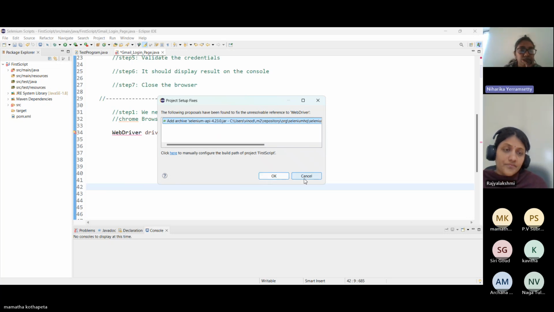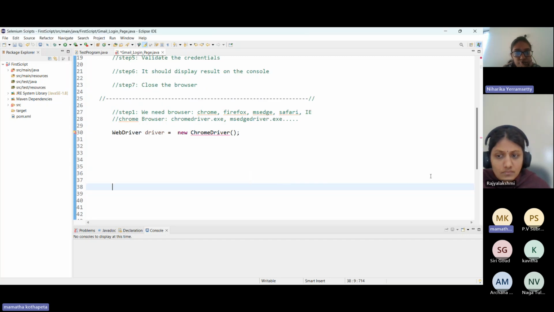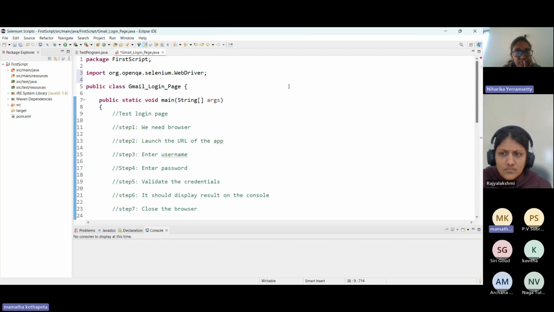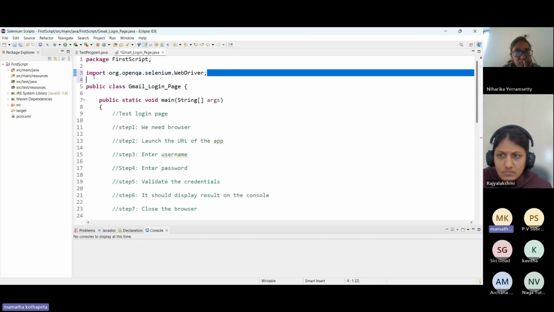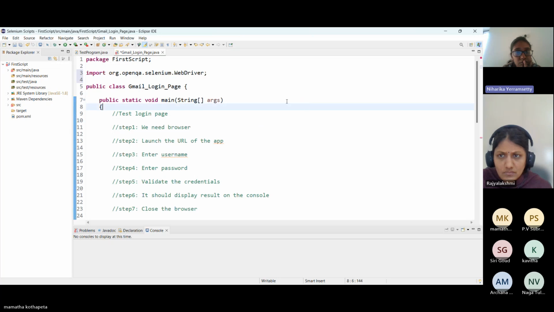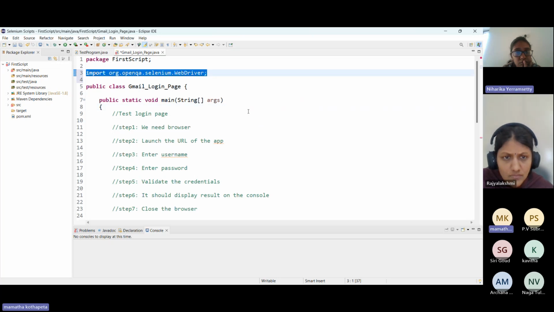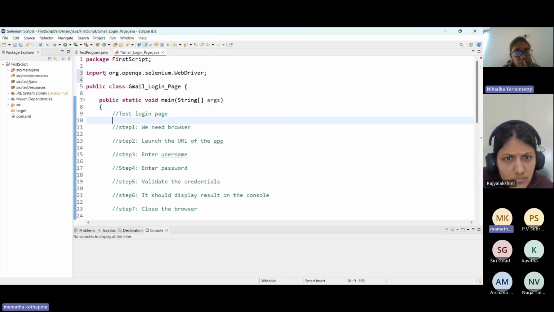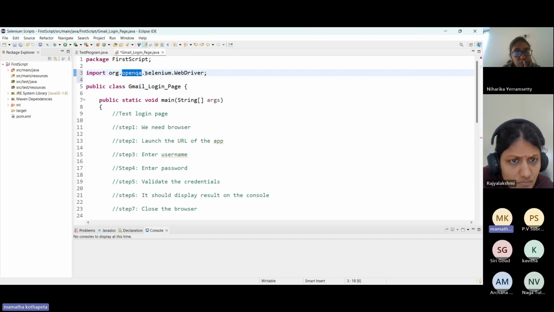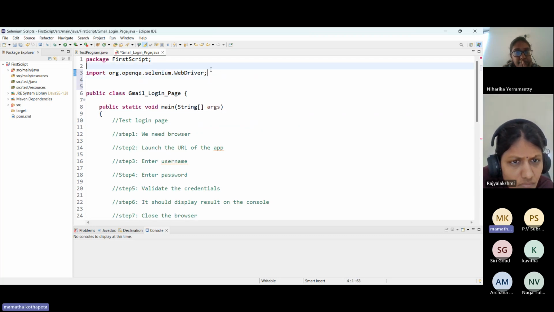Now, the moment I click OK, see here, there is some package which has been imported. There is some library which has been imported. What is that? org.openqa.selenium.WebDriver.